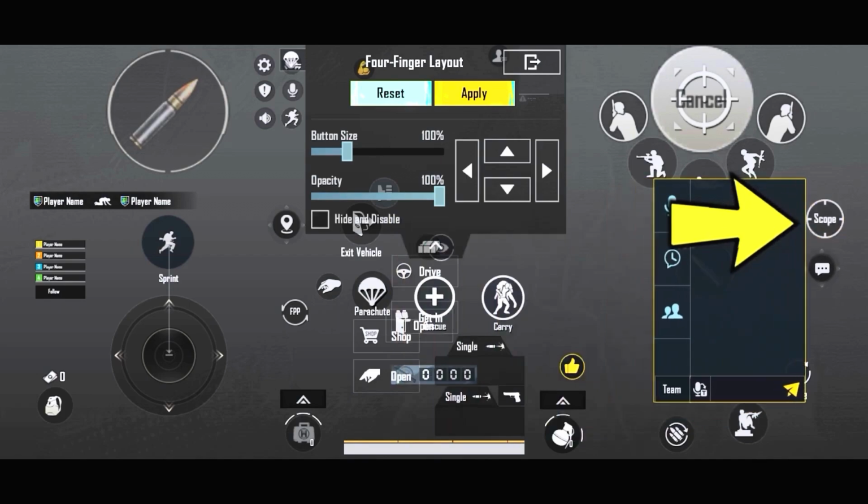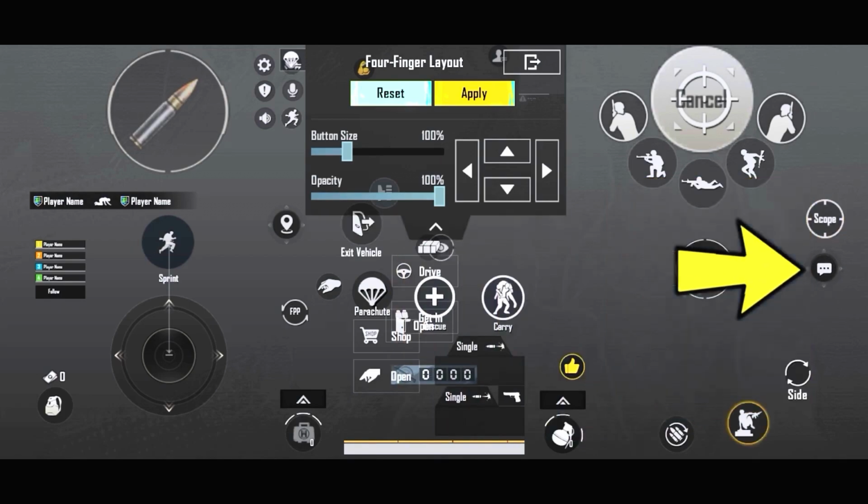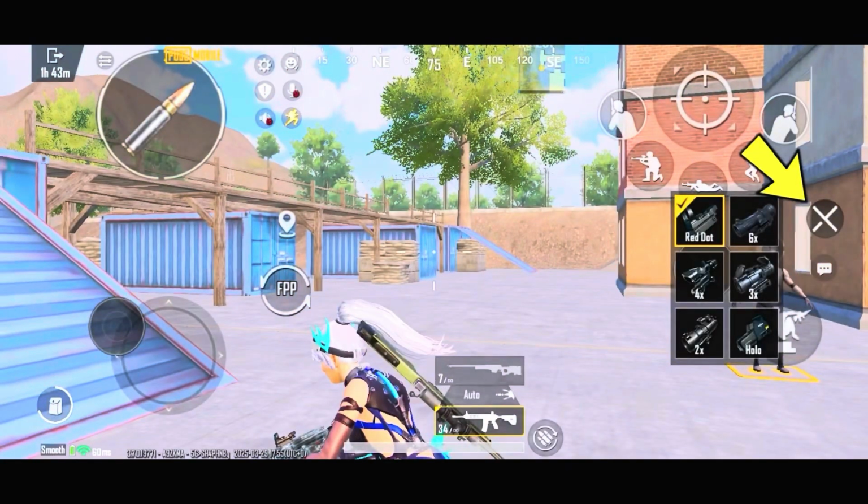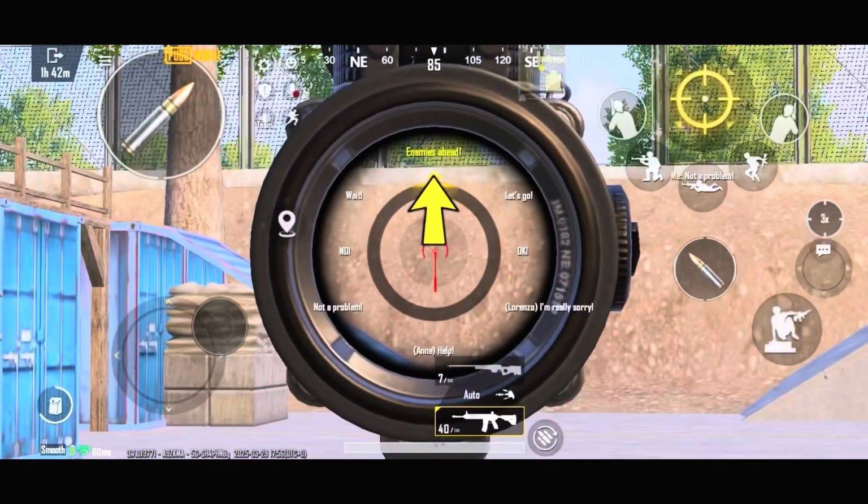Also, place the chat button directly below it and make it larger as well. The reason for increasing their size is that these two buttons are used frequently. With a bigger quick switch scope button, you can quickly attach the right scope to your weapon, and with a larger chat button, you can efficiently send requests during the game.